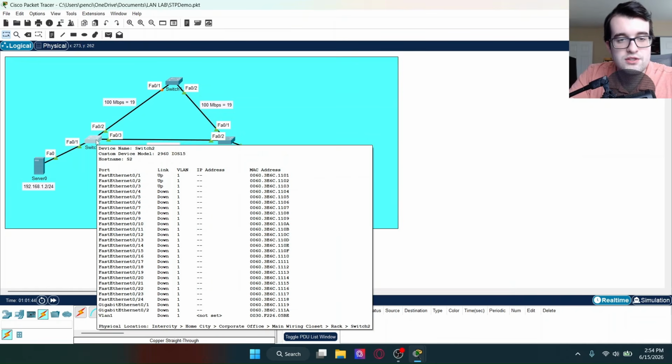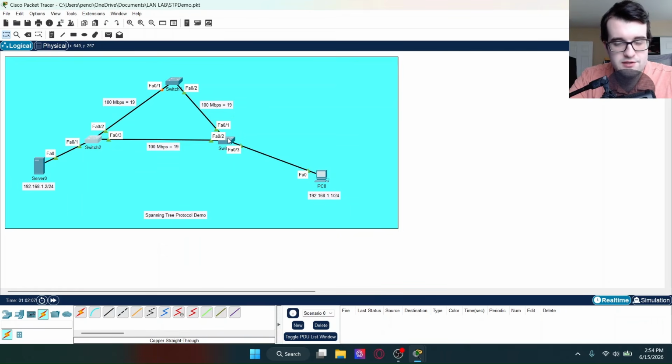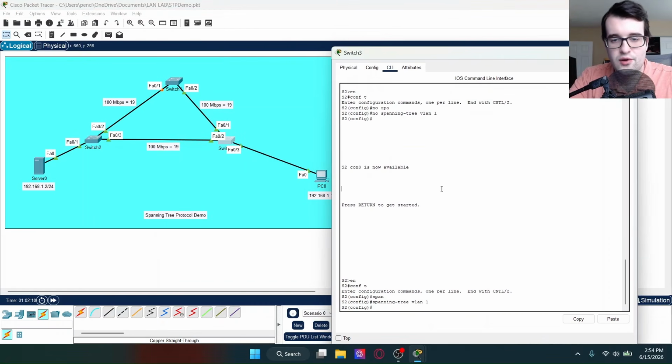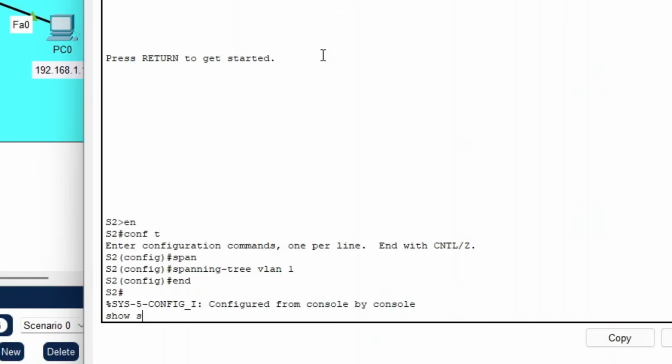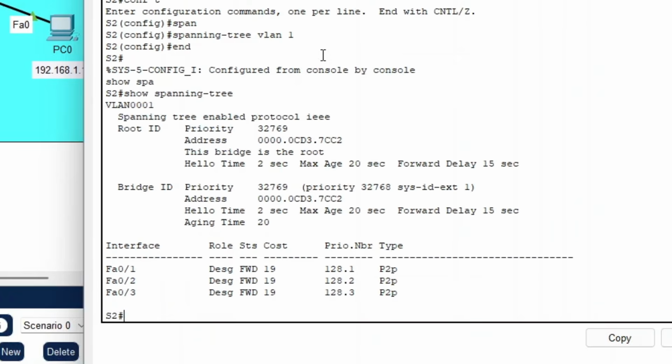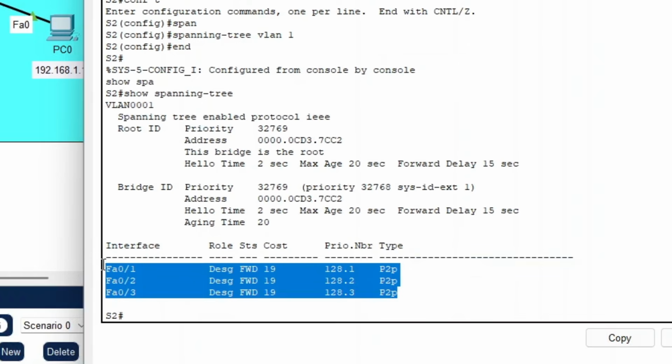And the way we'll decide is usually it adds together the priority, the VLAN, and the MAC address. And in this case, the VLANs are the same, the priority is the same, so the MAC address is what's going to determine what the root bridge will be. And in this case, it looks like it has become router 3 because it has the lower MAC address. Let's have a look at it. So show spanning tree. And yes, this is how you can usually tell in most situations that it has become the root bridge, because all of its ports have been designated to forward.